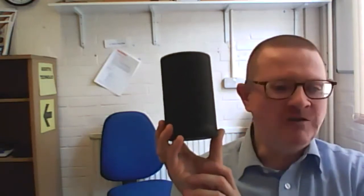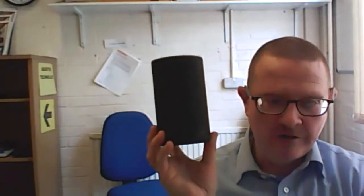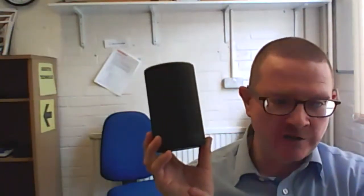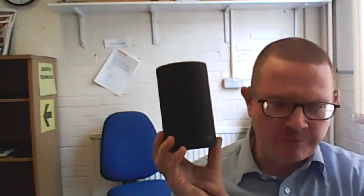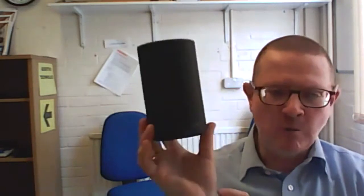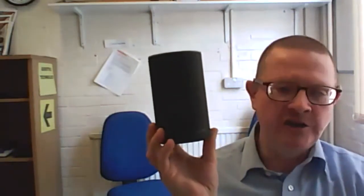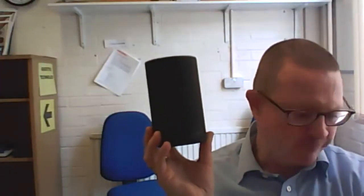Okay. So I've just been talking about the different sorts of Echo device available, different sizes, different shapes. The starting price is £34, and they go right up to about £250, these devices. And I'll tell you the differences as we go along. So this bigger one has got a better quality speaker inside it, and it's got additional microphones inside it. And I'll describe why you need those shortly.